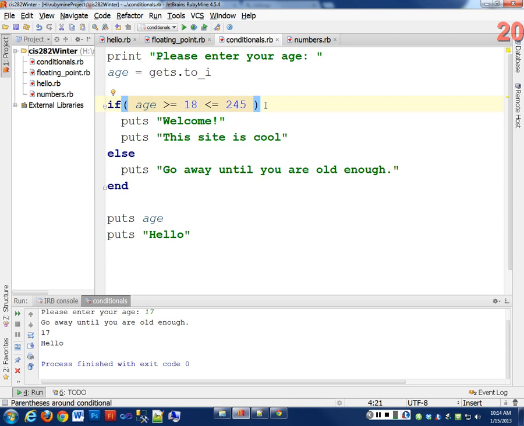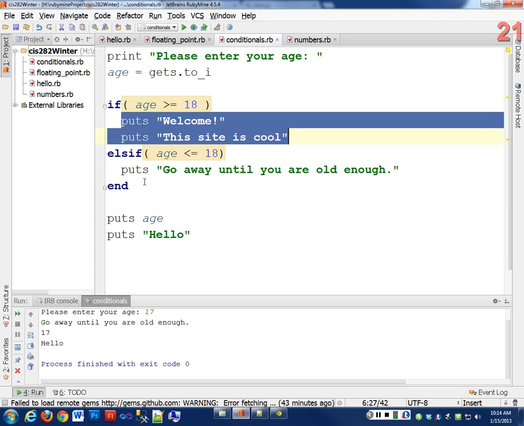No, I wanted to know if it was less than or equal to 18 also. Not if you did an else if instead of an else. In an else if, we do it like this: else if, and we say age less than or equal to 18. If you put in 18 as your age, would it even run the else? No, because the 18 would satisfy this part first and skip this completely.